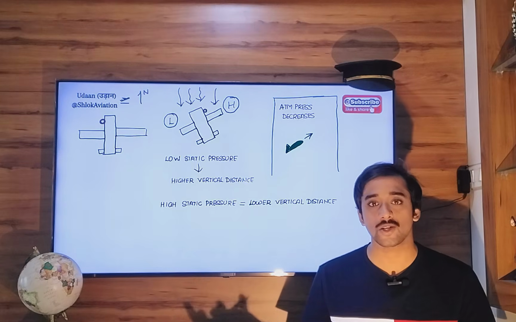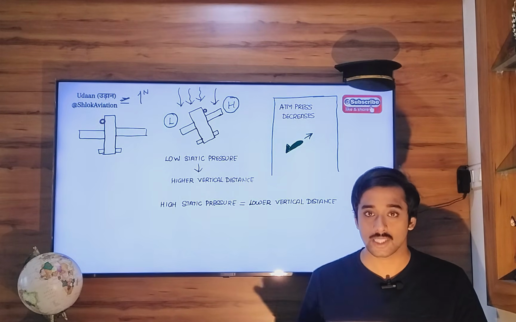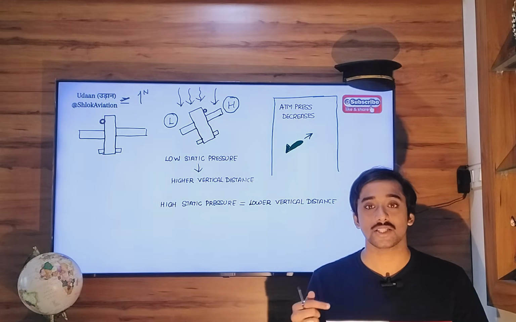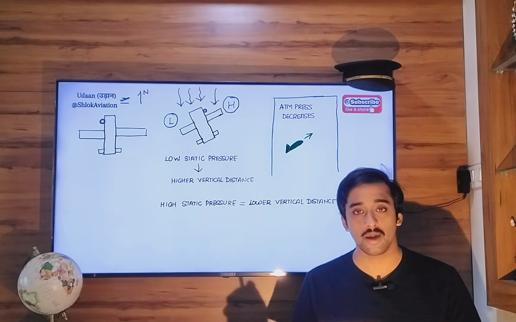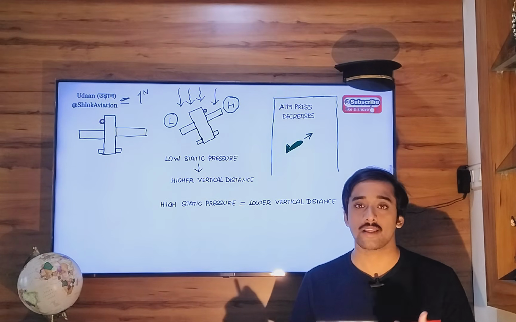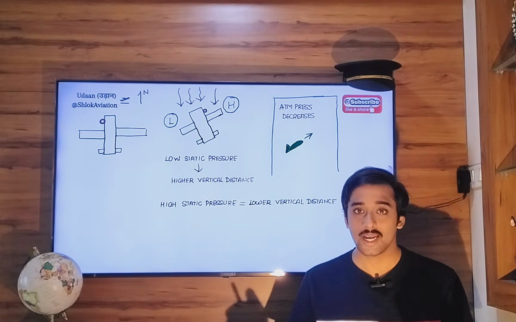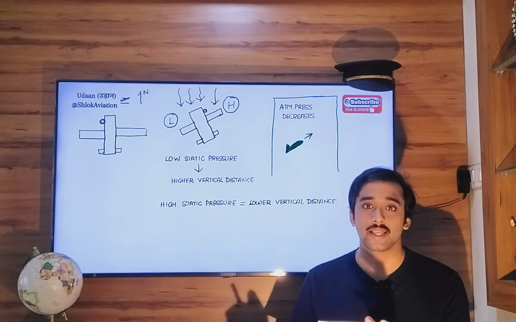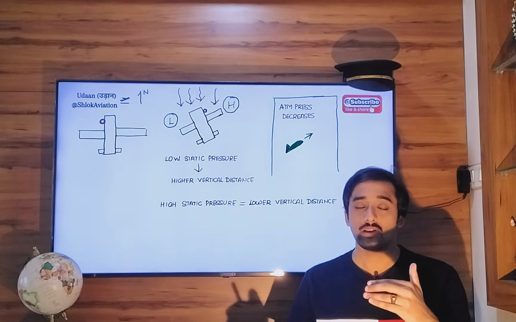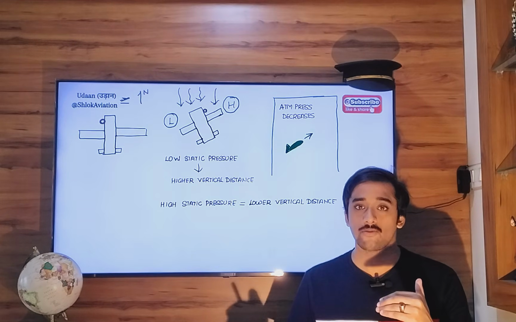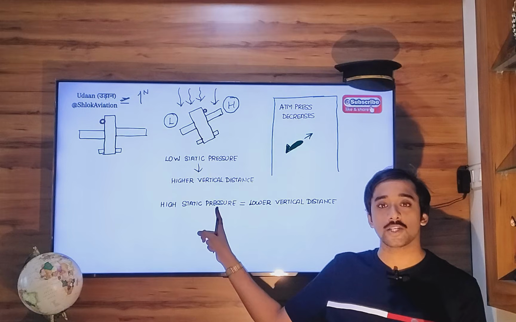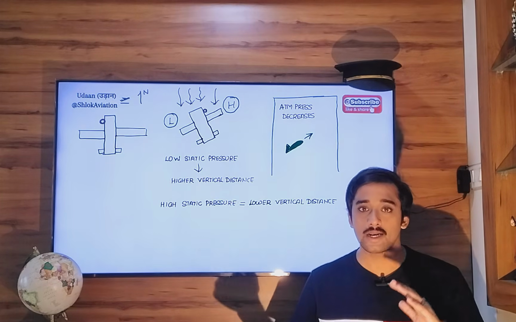That means you may be turning right at a level altitude, that is at a level 5,000 feet. You're not climbing, you're not descending. But the altimeter indication will be such that you're climbing to higher altitude. So maybe you may be flying at 5,000 feet, the altitude indicated to you will be 5,500, 5,800, 6,200, something like that. Something more, correction, it will be lower. So it will indicate 4,500, 4,200, 4,000. Okay. So high static pressure will be interpreted as lower vertical distance.